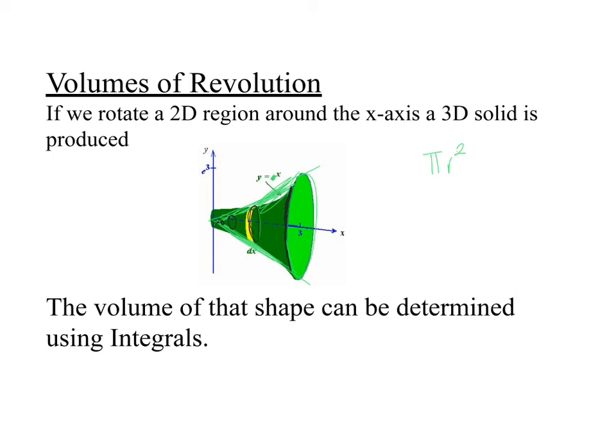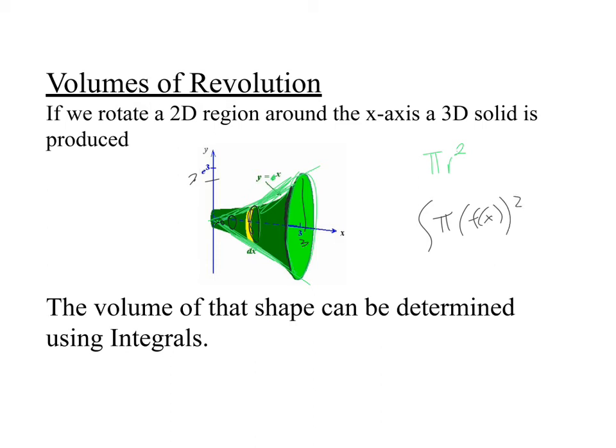So the formula ends up being the integral of pi times our radius, which happens to be whatever our equation is. We're looking for the y coordinate of the equation. In this case, y equals x. Our radius, our height, if we were at 3, our radius was also 3, because they were equal coordinates. But if we had a different equation, like y equals x squared, now our radius at 3 would be 9. So we basically take whatever our y coordinate is, or we'll write it as f of x, and we have to square it because of the circle part of it.